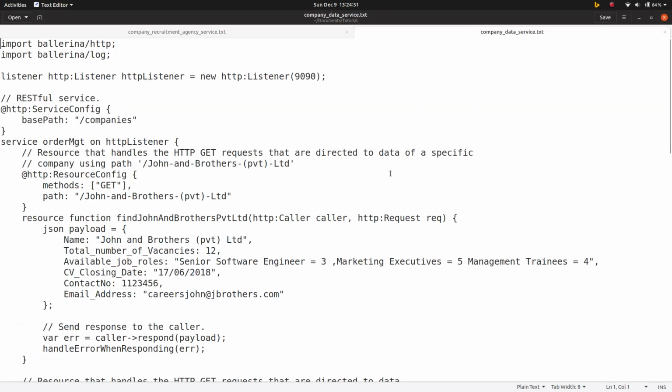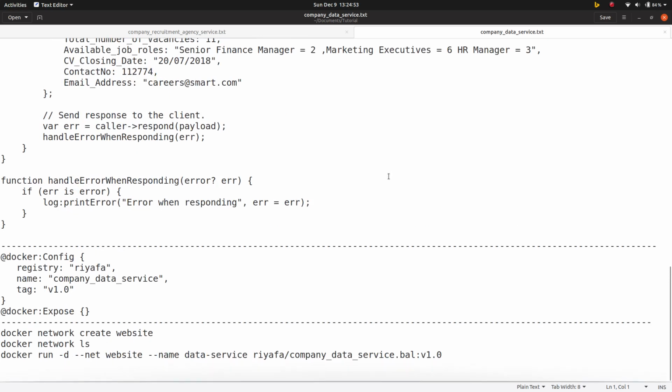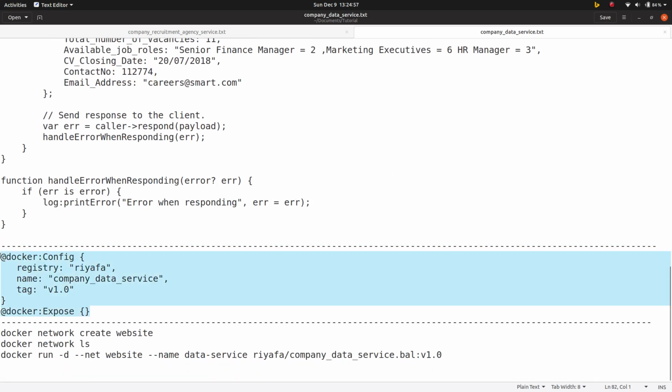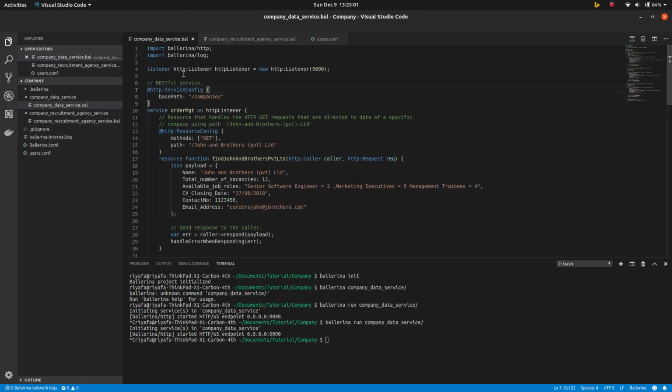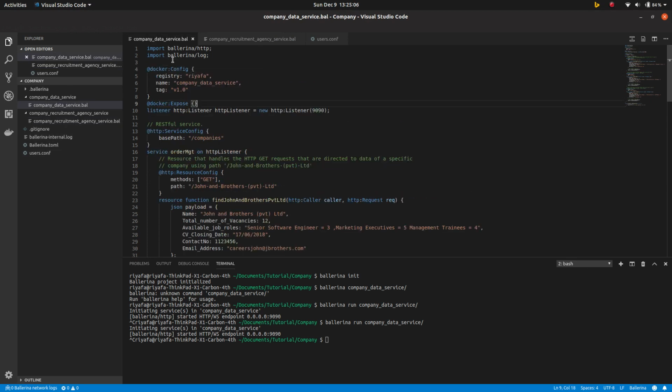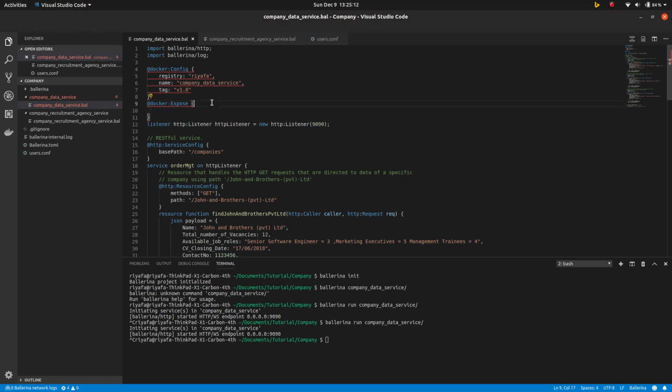For company data service, it's very simple. You have this configuration, you copy this, and for this company data service, it's a hidden service and we have no authorization for this. Let me curl this.